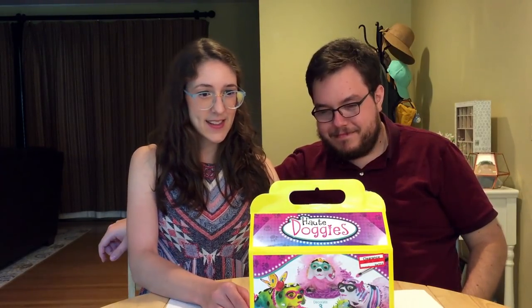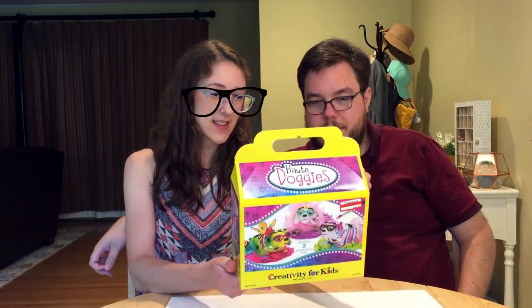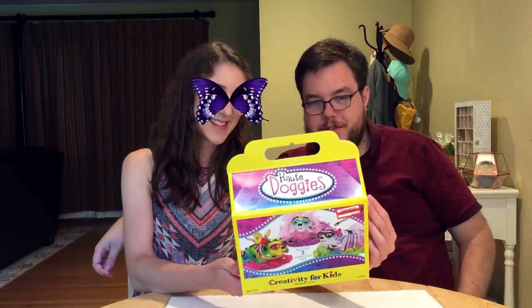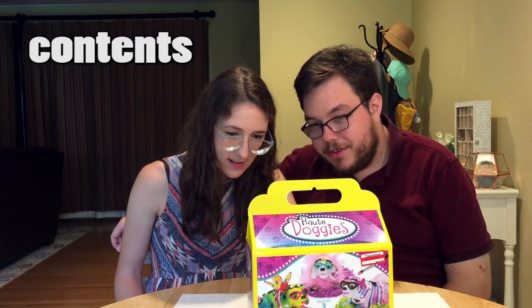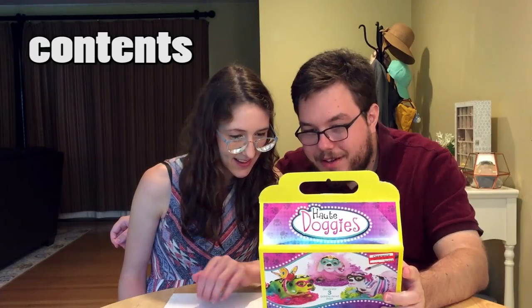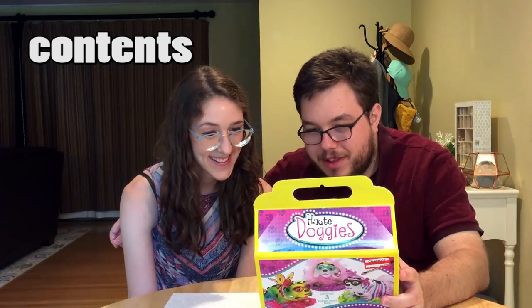I don't know. Basically, you decorate your own bobblehead dog, and you can put all sorts of things on them, like glasses and mustaches. Butterfly wings. Butterfly wings. Three doggy beds. Three bobblehead doggies. One gun. Paper flower.